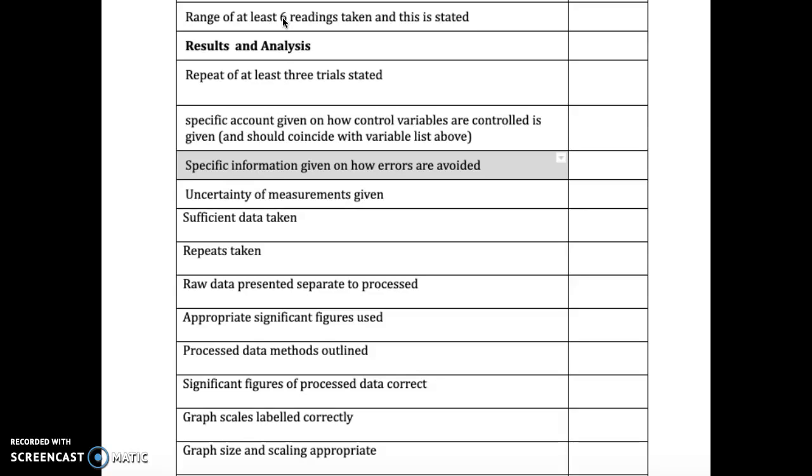So, say for example, if you're doing the temperature of oil and its expansion, you would do 6 different temperatures, right? If you were doing the frequency of a guitar string, then you would have 6 different temperatures of a guitar string and then measure the frequency. So you need 6 instances of your independent variable. For each of those 6 instances, you would then need 3 trials, right? So you need to repeat your readings 3 times.